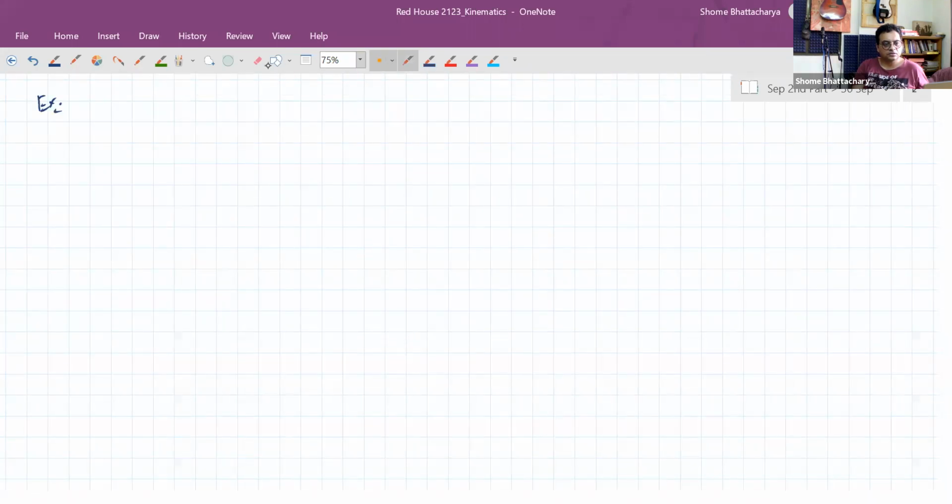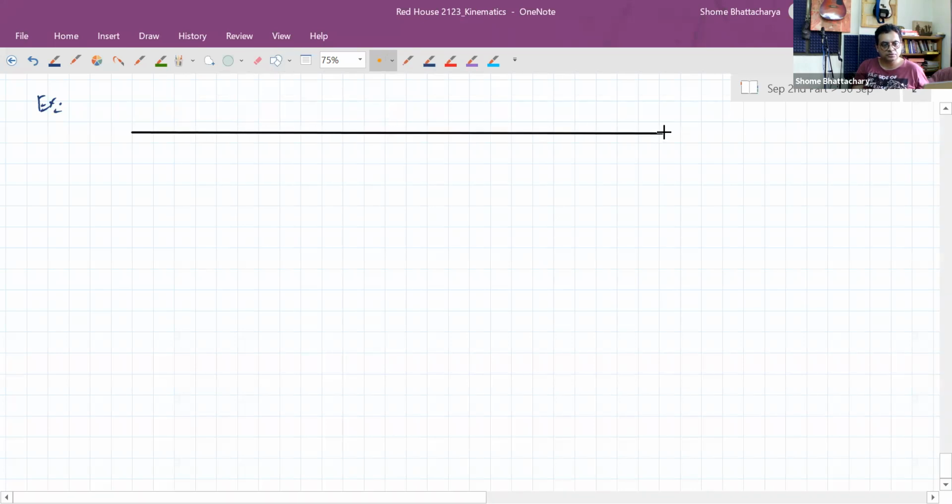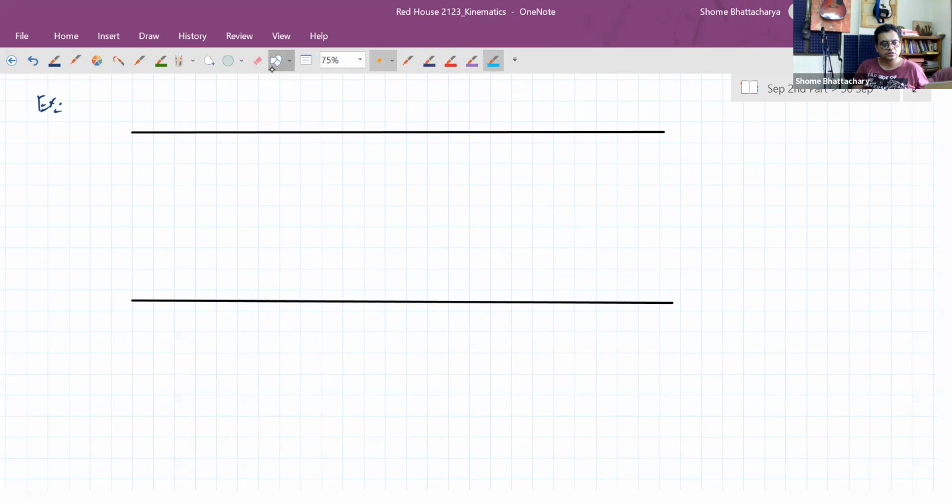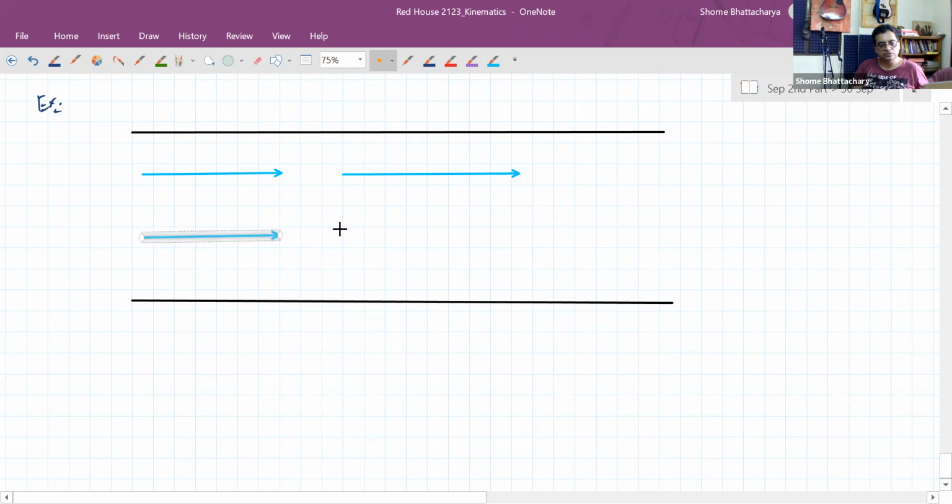Now, next example, we have the same situation. A swimmer has to swim across a river, which is flowing at comparatively high velocity. But this time the difference is that he has to swim in such a way that he reaches the point which is perpendicularly opposite to his starting point. So his net velocity with respect to ground frame, his actual path should not be diagonal, but it should be perpendicular to the velocity of the flow.